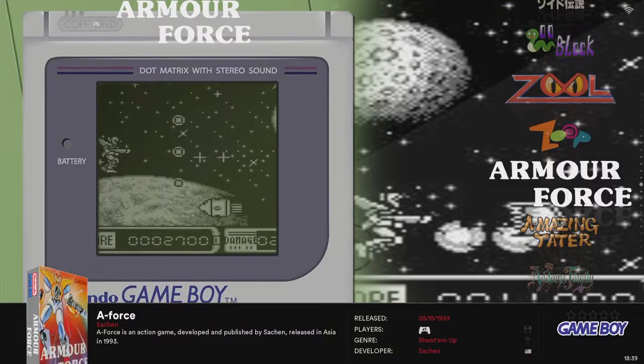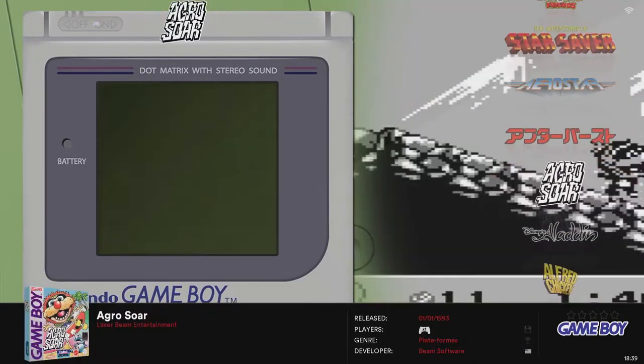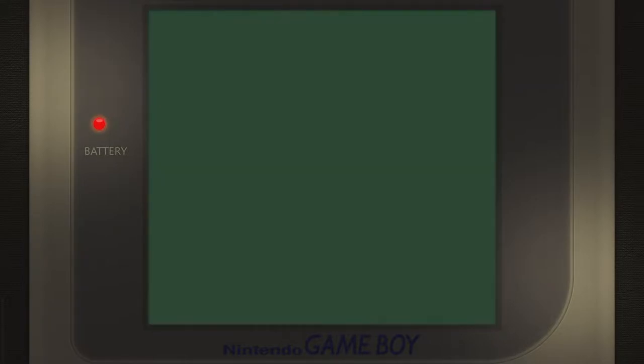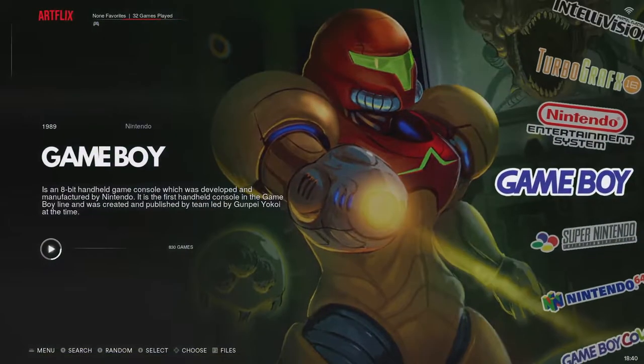Game Boy, I'll show you how these work. So instead of being full screen, so it looks ridiculous, it puts it like that. Bezels. You can turn them off, you can have it full screen if you want, but everything will be stretched, so I'll quickly come out of that game. I'm not going to go through them all.